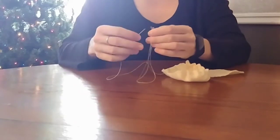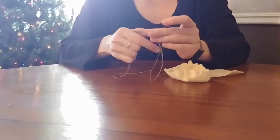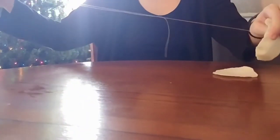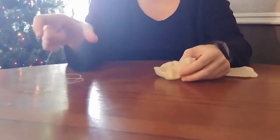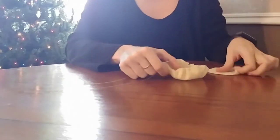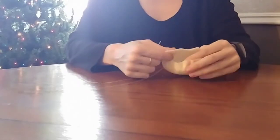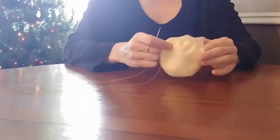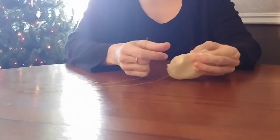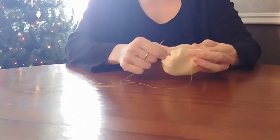So now we're just going to go and attach the bottom once I get all the little knots out of here. That's the problem with, I do like using a very long piece of thread so that I can continue sewing, but it does knot up. So if you have a problem with knots and they're just getting to you, then all you have to do is just use a shorter thread.